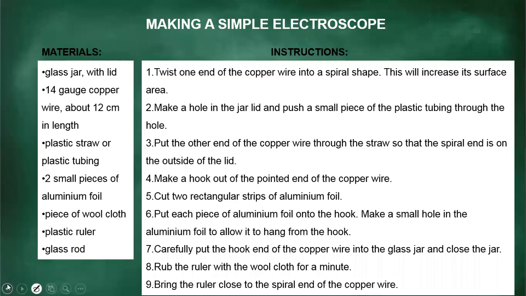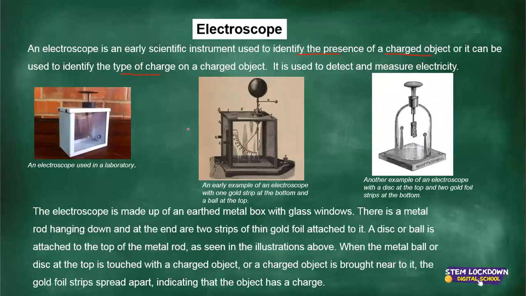Just to go back to the slide, let's look at the one on the left. Let's improvise here. This glass would be your glass jar. This here would be your aluminium foil attached to your copper wire, and then your rod would go up. Then you would need a top part, the lid. You need the lid to cover the glass jar, and then you'd have that top part.